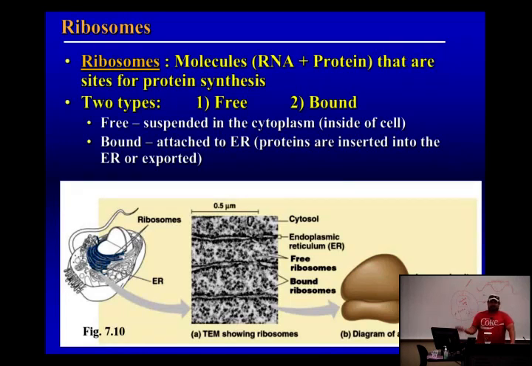DNA is just an instruction code. It's a blueprint, right? Is a blueprint ever going to build you a plane or a car? No, it's never going to make anything. So the ribosomes are what turns the instruction book into something physical that can be used, like enzymes or whatever. So they're really important. There are two kinds of ribosomes. There are free ribosomes and there are bound ribosomes, and they both have a different role.